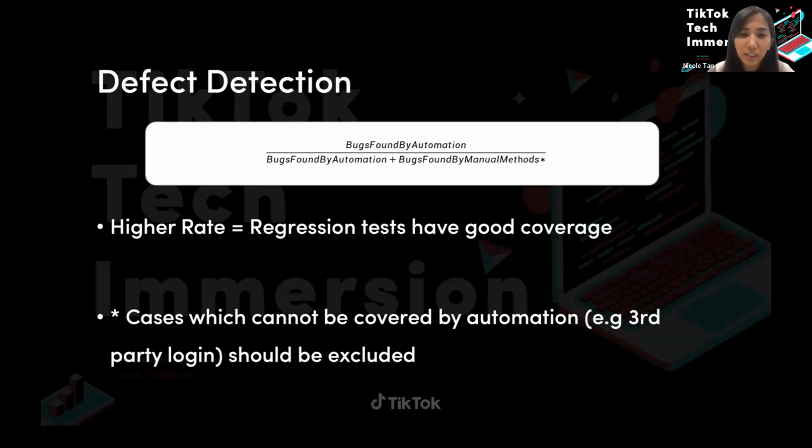There's a little star on bugs found by manual methods because we know that there are certain cases that we cannot cover by automation, or maybe it's too complex to cover by automation, like third-party login where we don't have access to their APIs, or they don't provide a mock API. So it should be excluded from the defect detection rate.